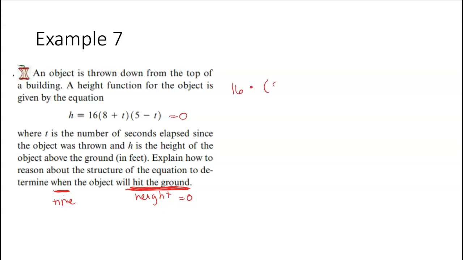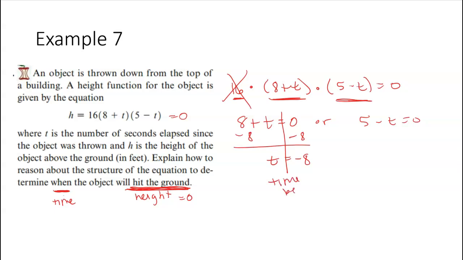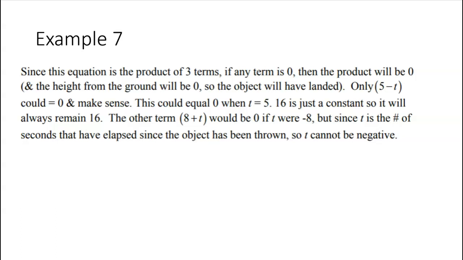Well, we've got three things that we're multiplying here. When will this be zero when one of these is zero? Either that's zero, that's zero, or that's zero. Well, we know 16 can't be zero. So it's going to hit the ground when either that's zero or when that's zero. Well, let's solve this equation, or both of these, really. So it would hit the ground when t is negative eight seconds. Can time be negative? No. So not that. Let's solve this one. Minus five. We get negative t. You might be thinking, uh-oh, it's happening again, but we could divide or multiply by negative one, and we get five. So it will hit the ground. Remember, that's what that zero means, at five seconds. We can reason about that equation. And here it is explaining it in words.